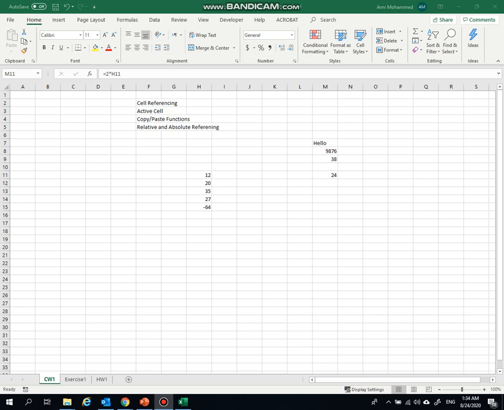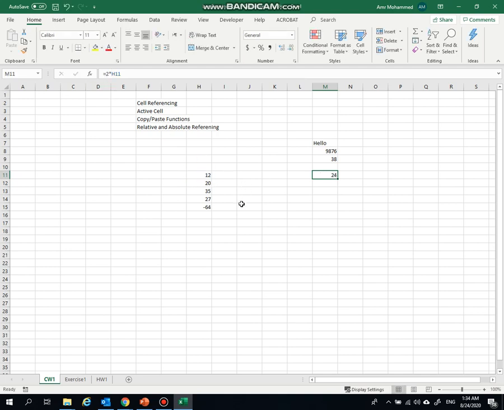So if you remember, we talked about how we can now reference one cell to another, and the beauty about this is that if you wanted to change, since this one here depends on this 12 here, and this one also depends on all these numbers, and if you want to know that, one beauty thing about Excel is that when you click on a cell that has a formula, if you click on the formula bar, it will color code whatever things create this equation. So this is in blue, so it's 2 times whatever is in H11.